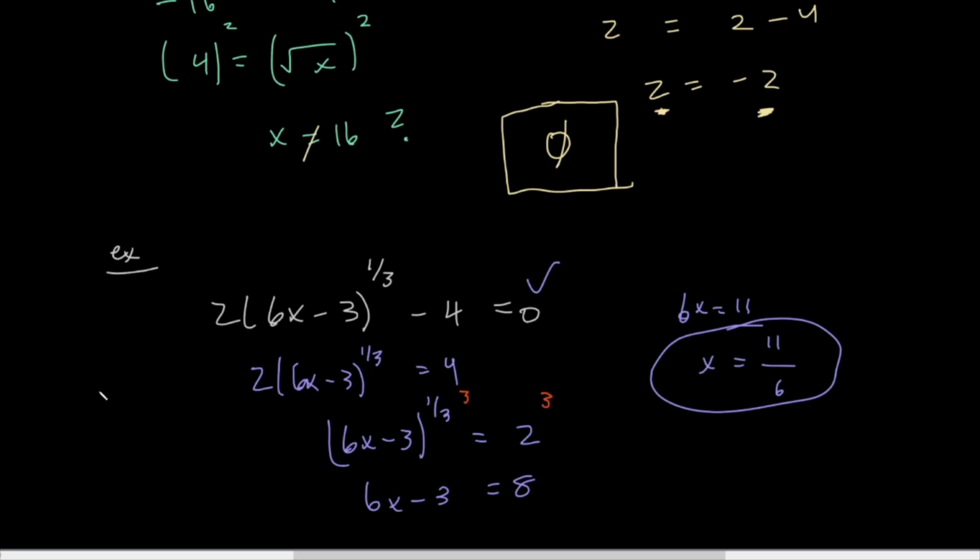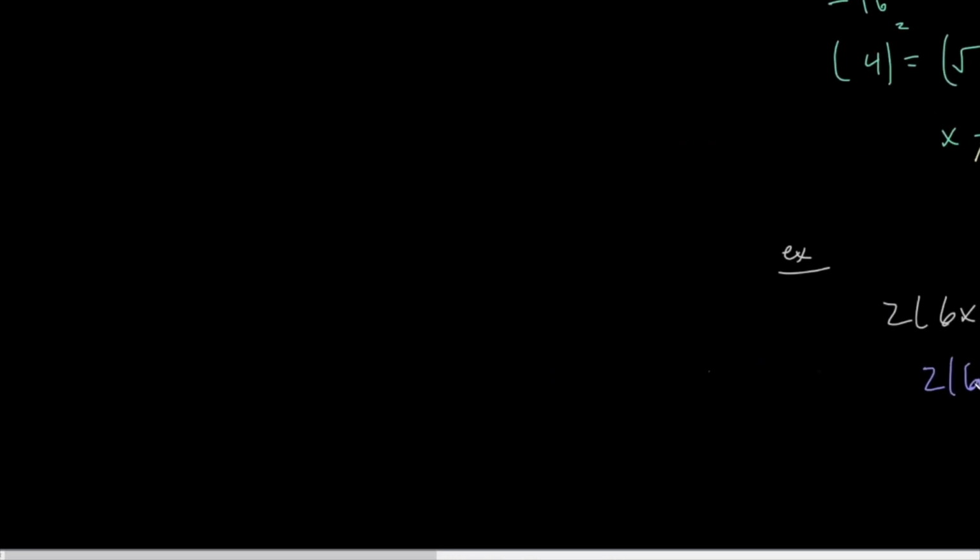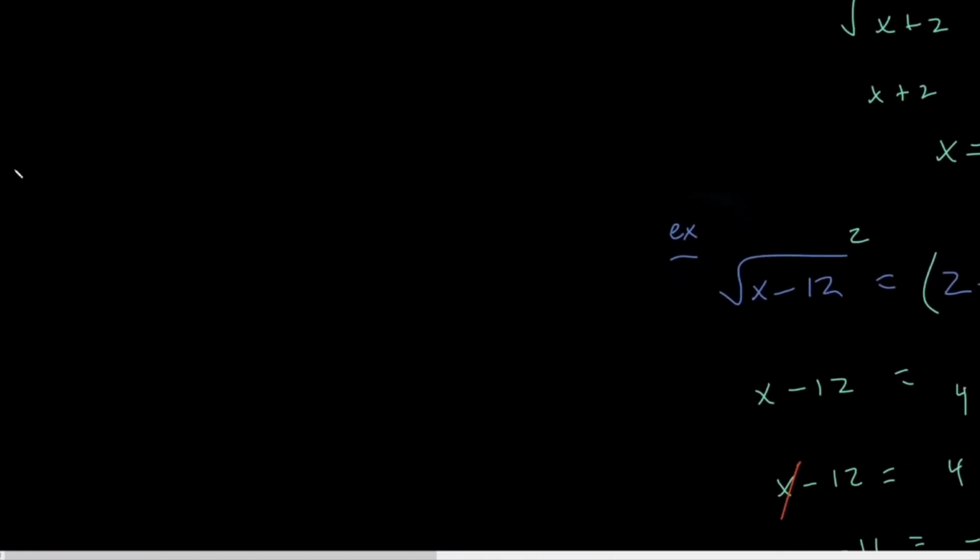So this is cube root of 6x minus 3. And the way to get rid of a cube root is to cube it. So if you see this step here, 6x minus 3 to the 1/3, to the 3rd power, when you exponentiate, these guys multiply and become 1. So that's how that works. Good question, by the way. Awesome. So let us continue. Cool. Wonderful.